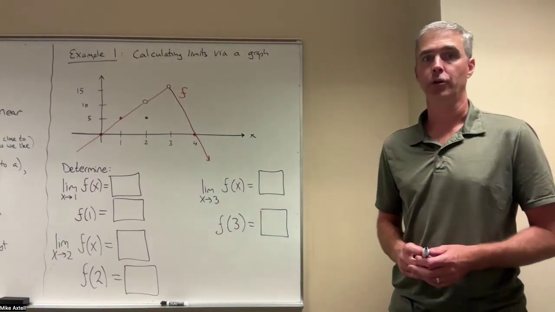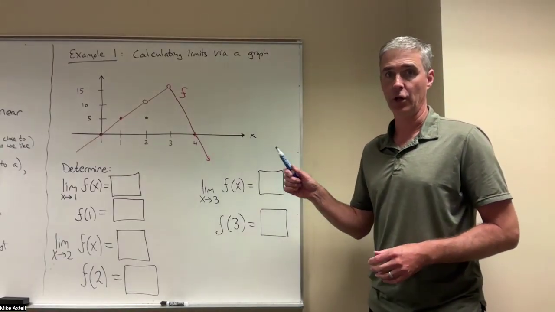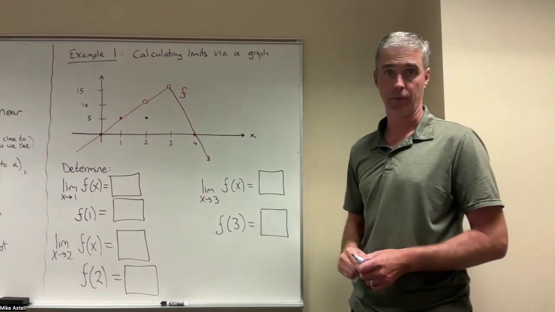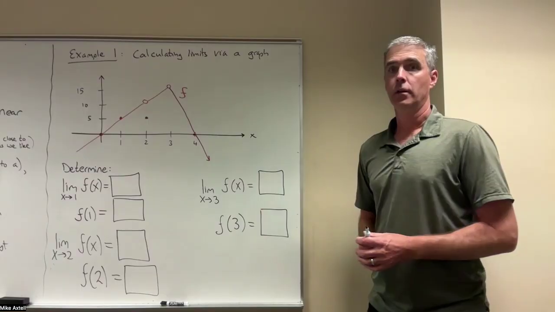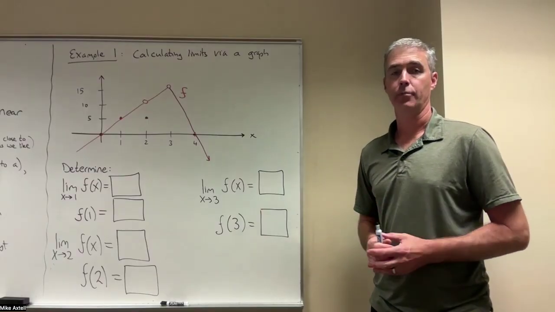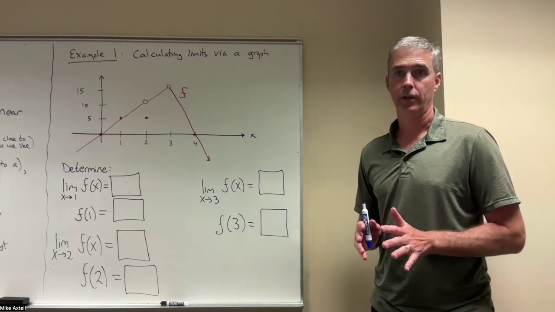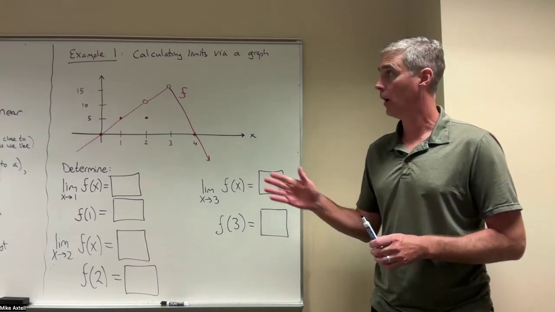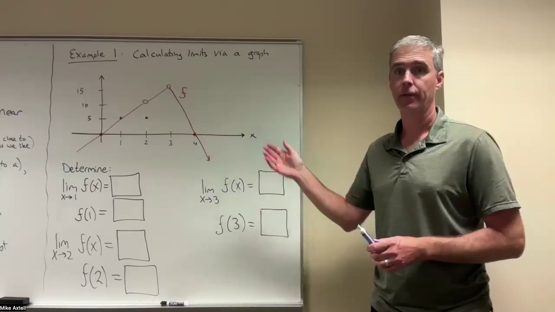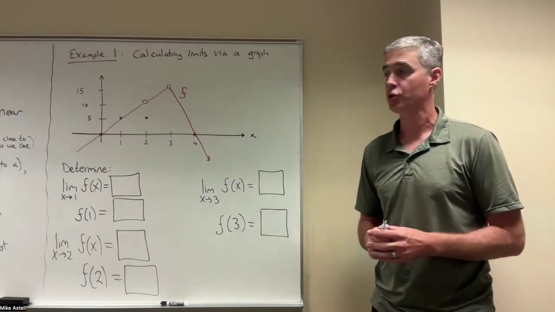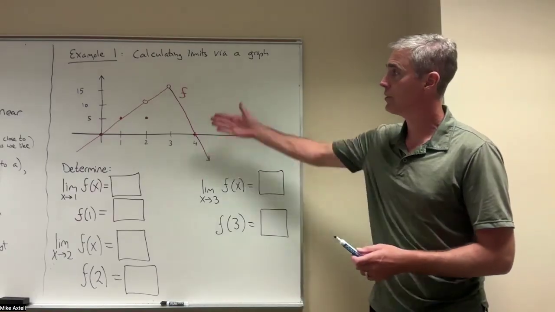All right, so why don't you copy this down carefully. Note that there's a hole in the graph at x equals 2 and at x equals 3. All right, so pause, copy, press play. We are going to learn to calculate limits two ways today. One is by looking at a graph, and the other way is by building a table, which is what the next example will show. All right, well, here is the graph of f.